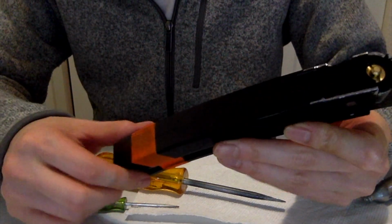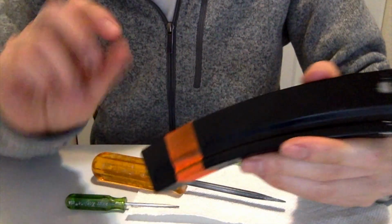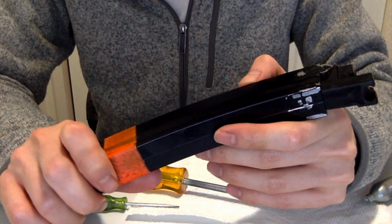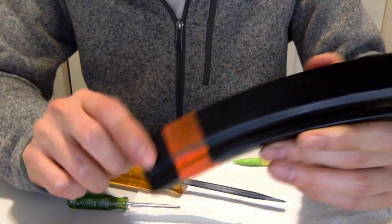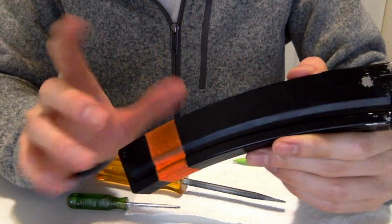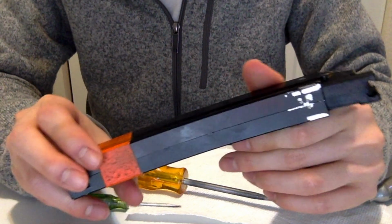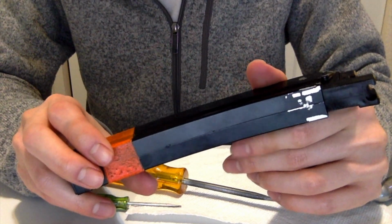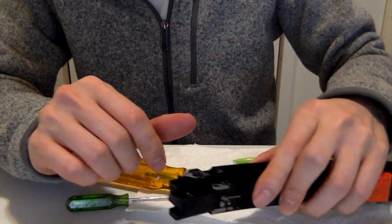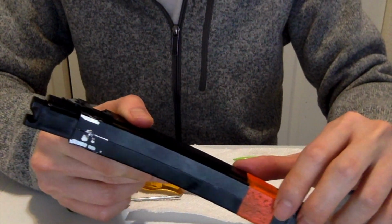The other magazine is just much easier. Just spin it in, and it spills out a little bit of gas for the first second, but then you can easily turn it in. This one, I don't know why it's so hard to screw in. It's a little bit easier once the grime is out, but it's still ridiculously difficult. So I think that's probably what the issue is right now. So again, we'll find out tomorrow, and see if having a night of a CO2 cartridge in there will, quote unquote, break in the new seal.